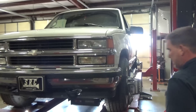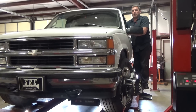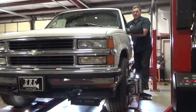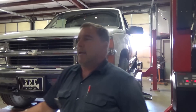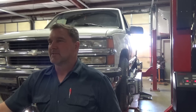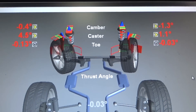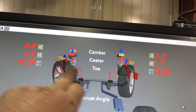It's not horrible. Wheel's off center, but the toe's in. That's about it. It doesn't have a lot of caster on the passenger side. Wow — this was just aligned. So there are a couple things going on here. Let's figure out what they all are. That's pretty sad if this was just aligned. Cross camber is nearly a degree. Cross caster is four and a half degrees on the left, one degree on the right. And toe is towing out.